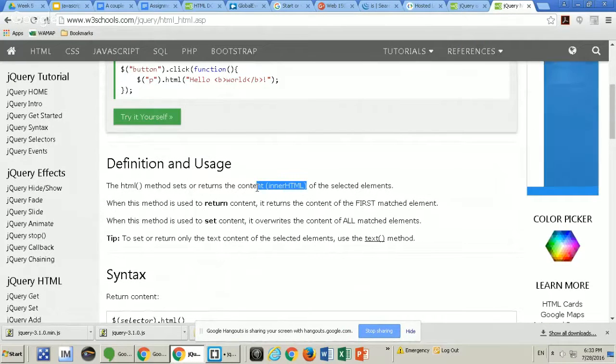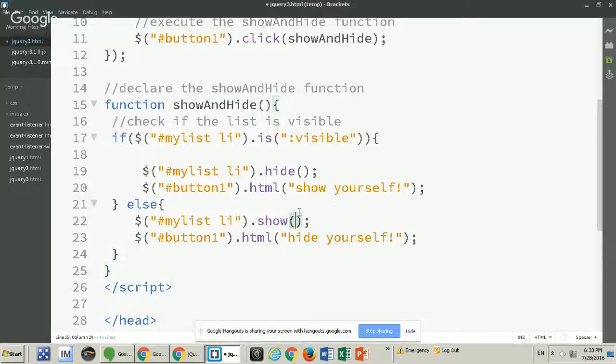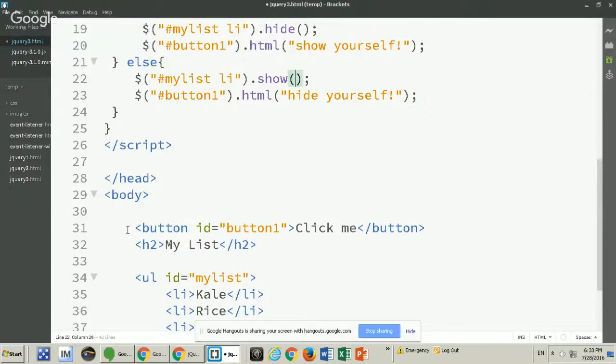So essentially, it's working on the inner HTML, right? And what is the inner HTML of this line 31 here? Click me. That's right. So that's what we are changing. We are setting it with .html. In JavaScript, we were using the innerHTML property. And now, as I mentioned, we're learning the jQuery way, and in this case, it is .html. Okay? Did this help, Nico?